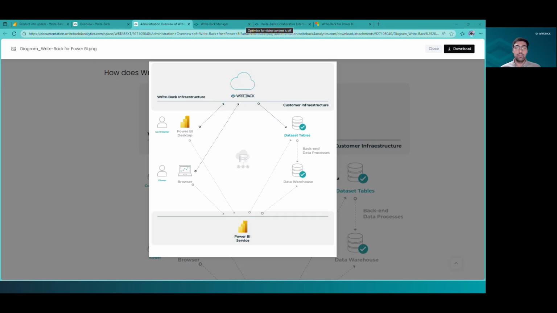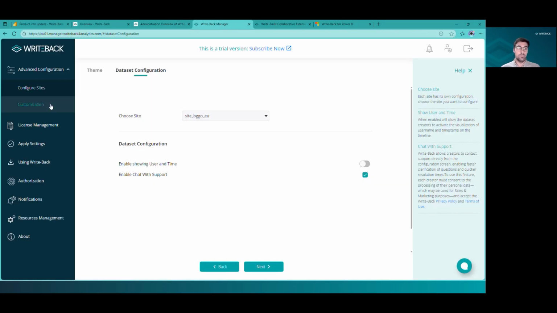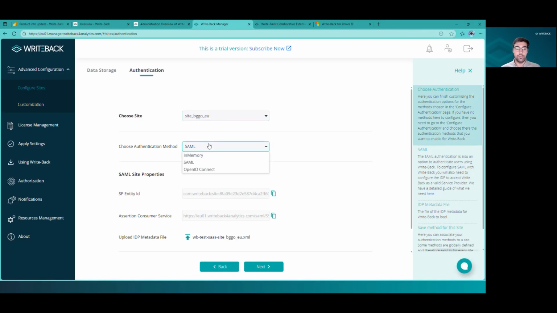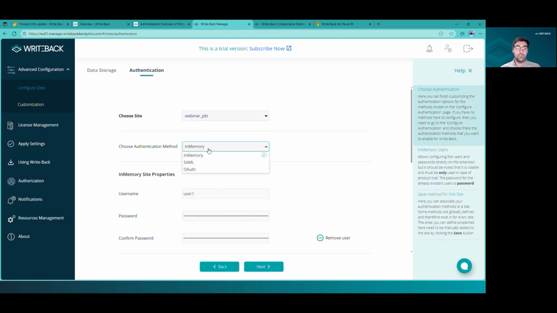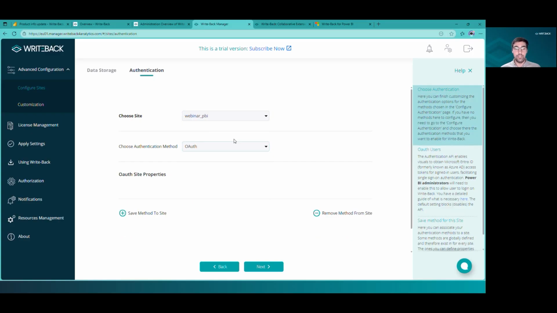So we can set up. I'm reading a question about whether it is possible to authenticate you or your users, and I would say yes. On the write-back manager, it is possible to set up OAuth over here. For Power BI, it's possible to set up OAuth, and that's going to take your Microsoft account or your user's Microsoft account and log in against the Microsoft Entra system.